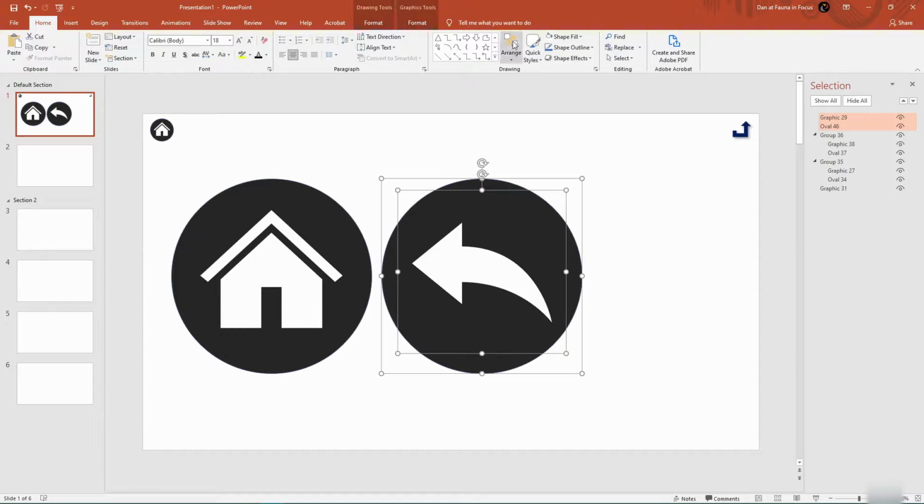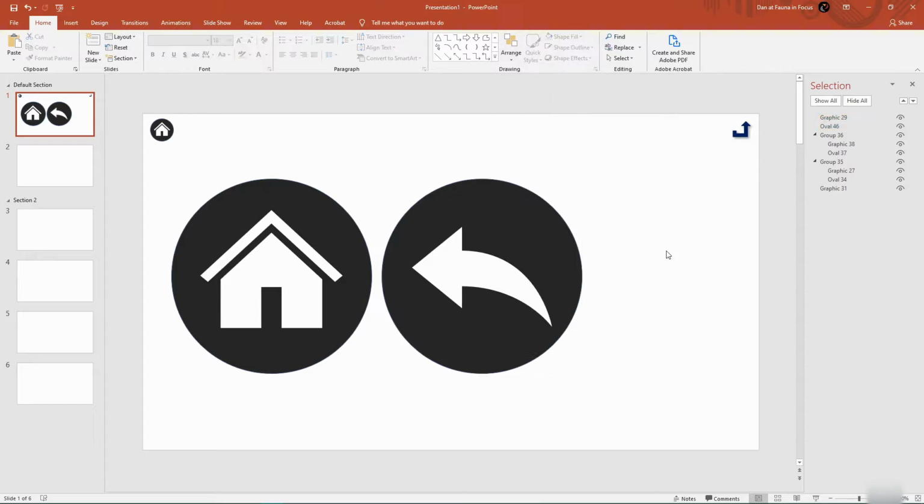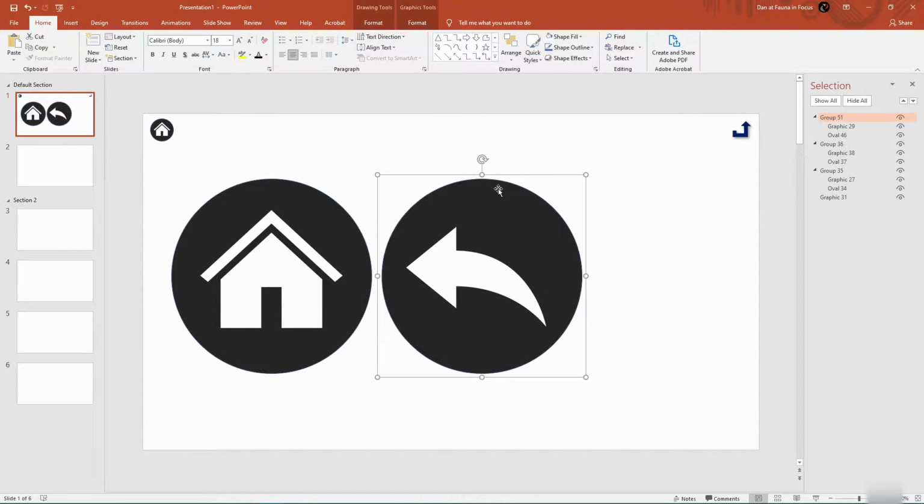And once again, I'm going to start by just arranging and aligning them center and to the middle. And then I might make adjustments. So this part looks very close here, but there's a lot of space here. So I might actually move this one to the left a little bit. Until it looks good. And that's all right. And then again, I'm going to group them together. Group. And let's make one other one.